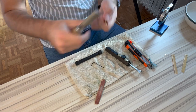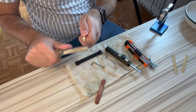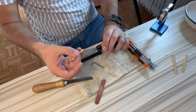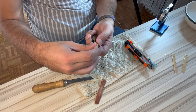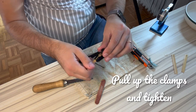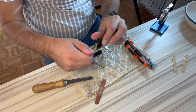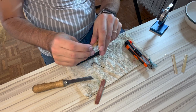Next is taking the ears off, because as it is this cane is too wide to fit on the shaper tip. I just take my knife and go in and take an equal amount off of both sides just to thin it out, because that part is not going to make it into the finished reed. Next I'm going to place the cane onto the shaper tip as far down as it will go, then pull up the clamps and start tightening. You want to make sure it looks pretty symmetrical — you don't want the cane placed in a weird way. Pay close attention to symmetry in reed making always.